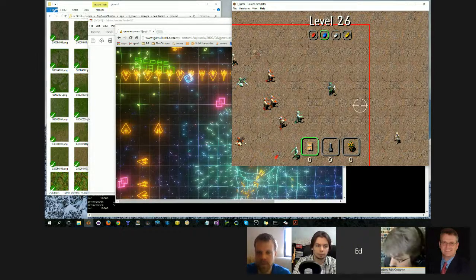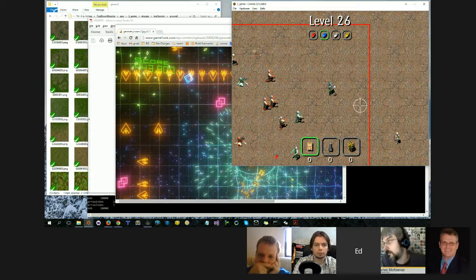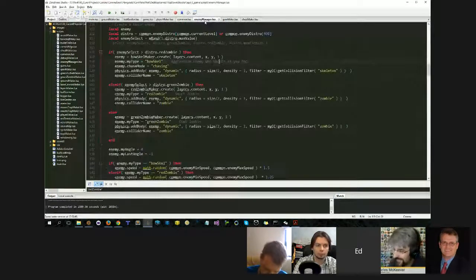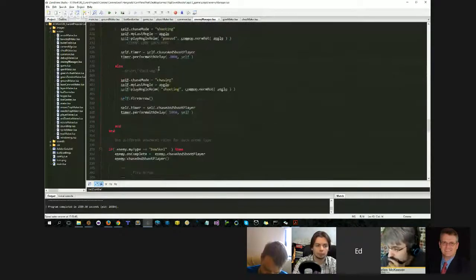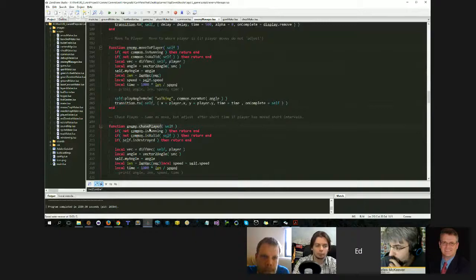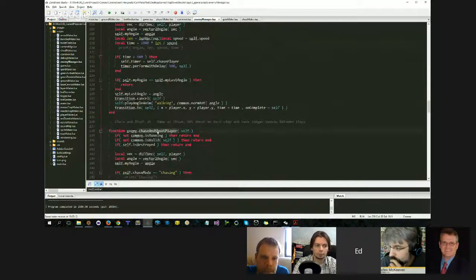Okay, so that's tile terrain, chasing the player, and then let me show you one more piece of code. I know we're a few minutes over, but I really want people to look. Last week we talked about the moving algorithm. Let me get the right names here, otherwise I'm going to confuse myself and everybody else. Last week it was called move to player and move to player 2. This week I want you to look at move to player, chase player, and chase and shoot player and compare them to last week's code that we talked about.